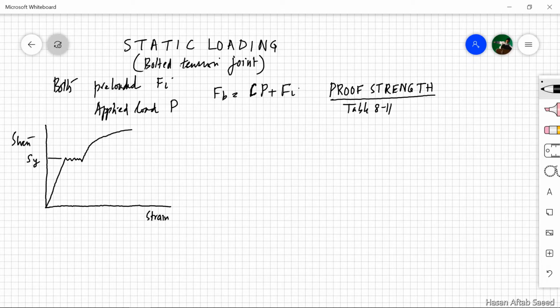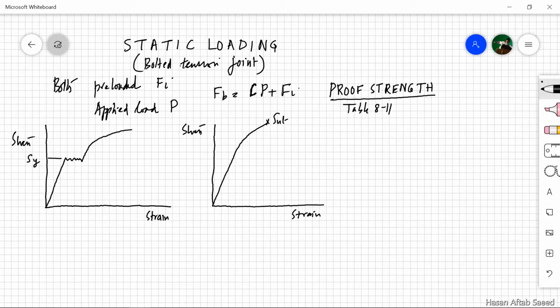But bolts are not made of mild steel, they are made of high strength steels. So when it comes to high strength steels, in addition to some other materials, the stress strain curve is different, and the curve takes this form. There's a linear portion, and then it's curved, and then it breaks here. This is the ultimate tensile strength. Now there's no one point where you can say that yielding has taken place. It's a non-linear kind of curve with no distinct point of yielding.